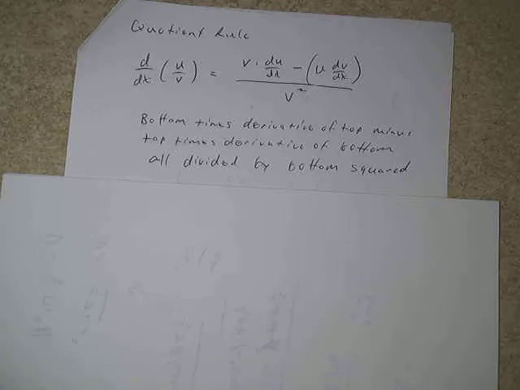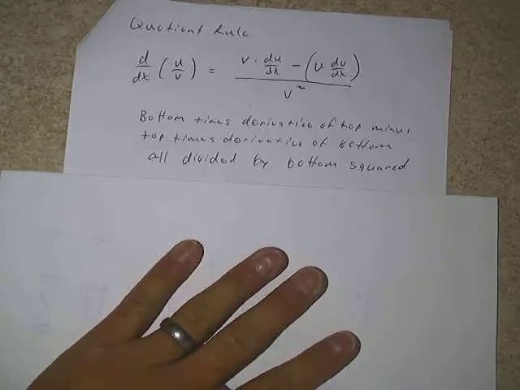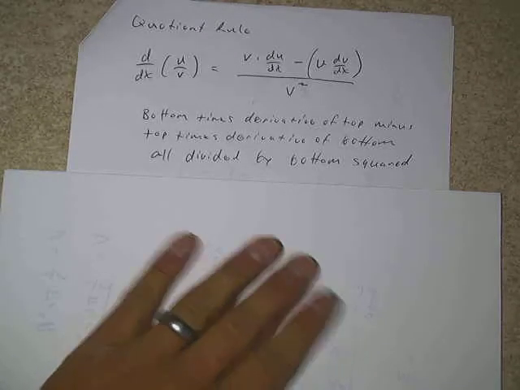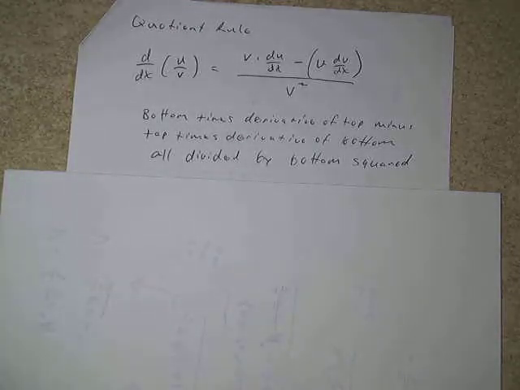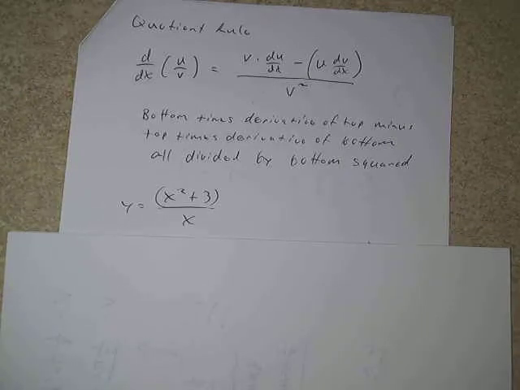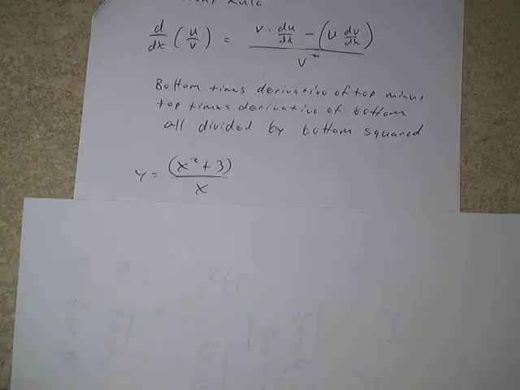But what I'm going to give you is this in English words, because I think this is much easier to remember than the symbols. All we do to get the derivative of a quotient of two functions is take the bottom times the derivative of the top, and then minus the top times the derivative of the bottom, and that's all divided by the bottom squared. So that's what it looks like in symbols. That's how I say it in words, because I have a lot easier time remembering the rule when it's in words than in symbols.